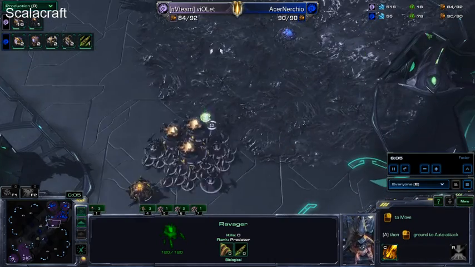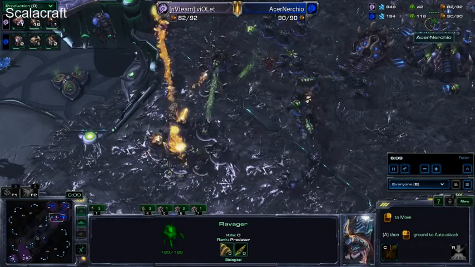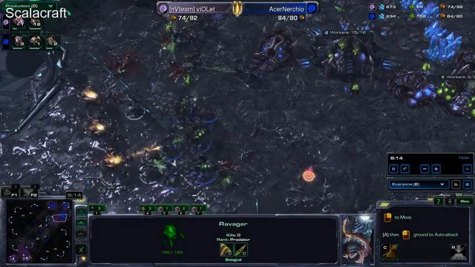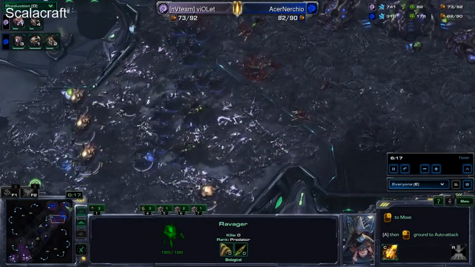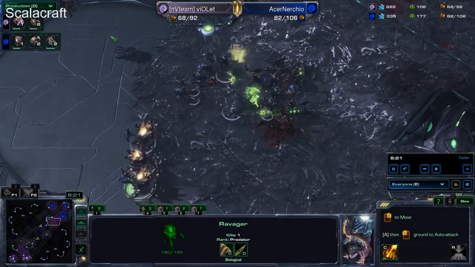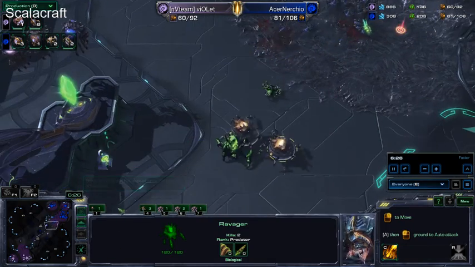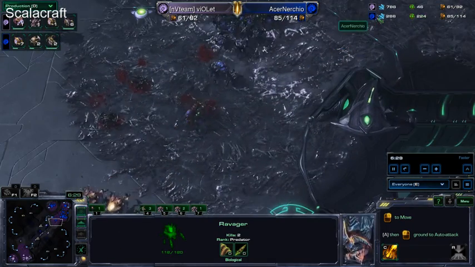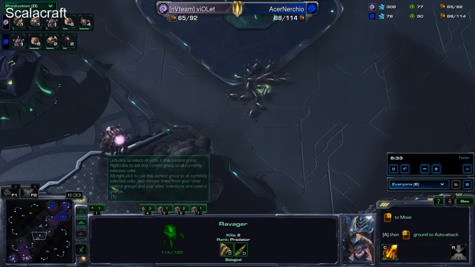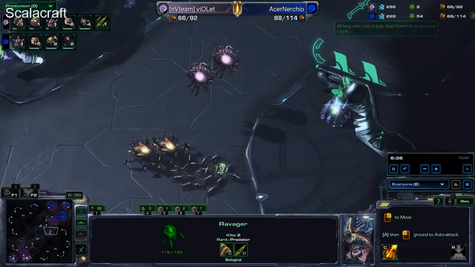A few Ravagers in the initial attack would have done a lot more damage, killed several more queens, and it would have been more effective actually. More queens produced by viOLet, replacing the ones lost, but oh, Nerchio is winning in this fight as well, and going to the supply lead, plus he has an extra base, and it seems like viOLet in this very hard mirror matchup is starting to fall more and more behind.